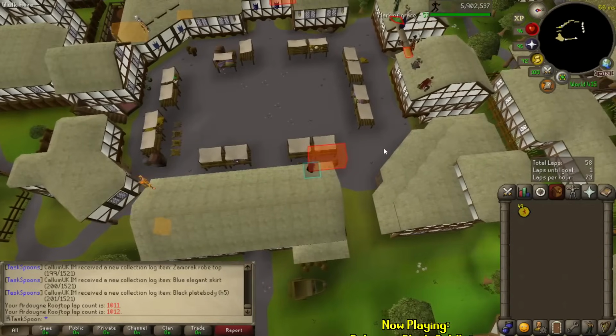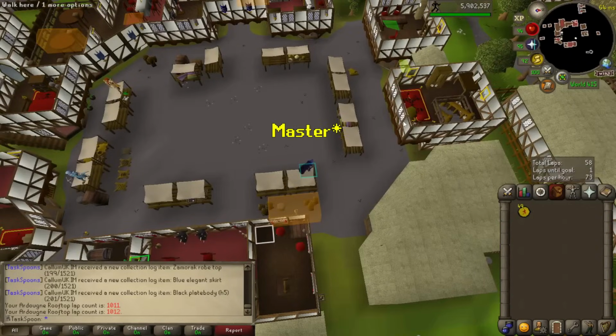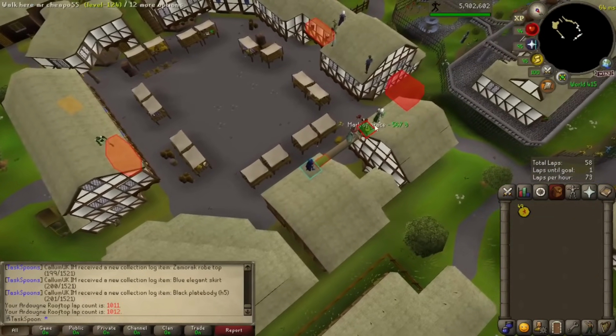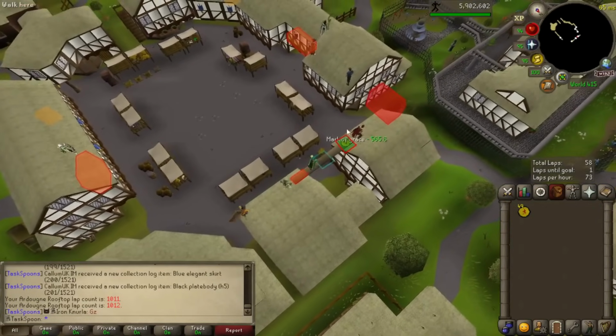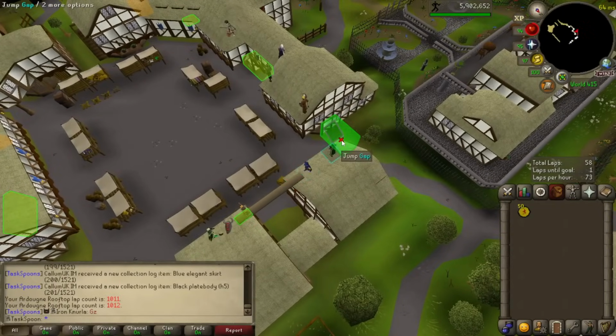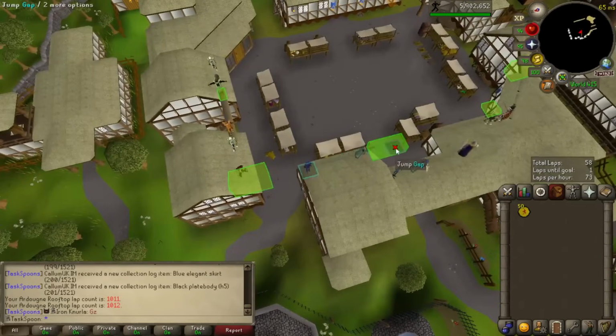Last night I managed to finish about 2.5 of my 3 elite clues. I then did about 30 minutes of agility, went to bed, woke up this morning, and did another 45 minutes of agility here. You might be wondering, why are you doing agility? I thought you were finishing your master clues.